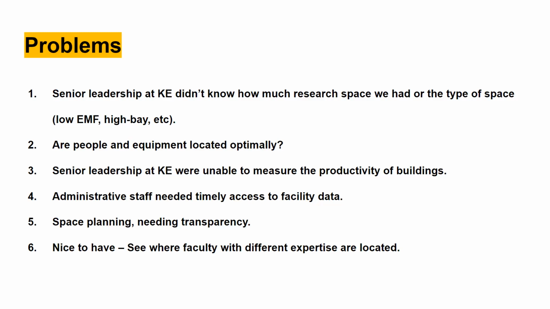We also didn't know the type of space. So you couldn't say, okay, we have low EMF space in this specific building, or we have a high bay space in this building. The people that did know had tribal knowledge, where they happened to have been there when a certain piece of equipment was being installed. In the Biodesign basement, we have a room that's able to hold the CXFEL microscope. They knew it, but it was nowhere in the system at all.